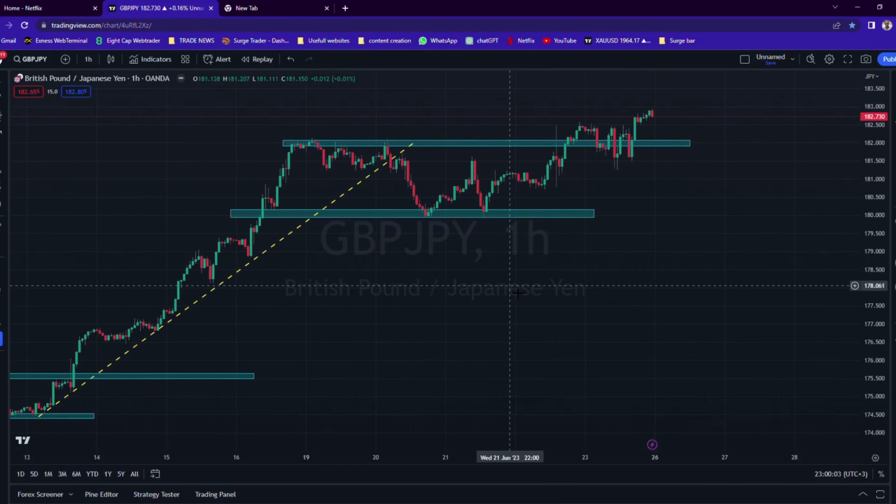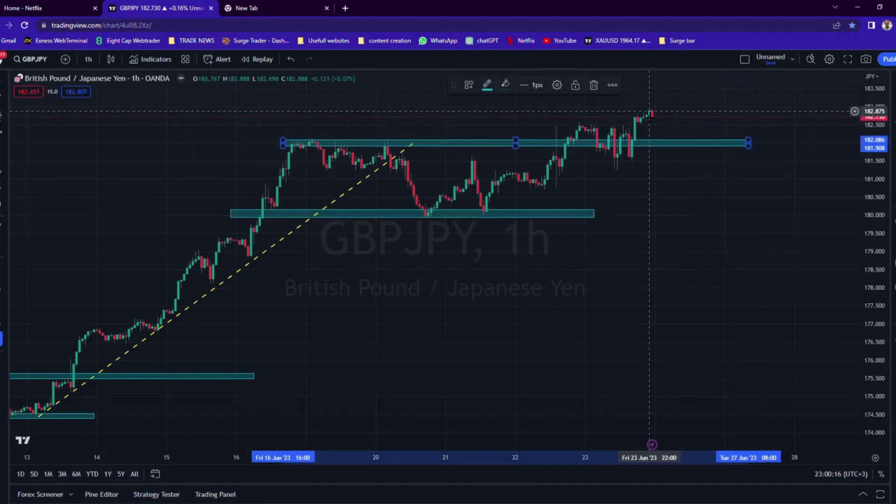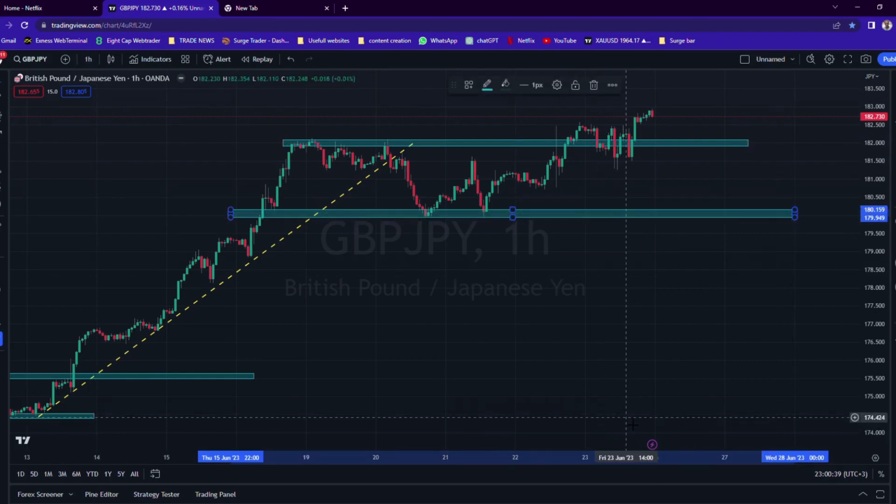But where are we currently? Right now on the market structure, we are seeing a resistance that is trying to be broken right here around 182, and if we get a retest on Monday or Tuesday in the beginning of the week, we might see a continuation. So overall, Euro and GBP, we are still seeing a continuation on the upside. So we are just waiting for a retest on this level to see if we can get an entry. But if this zone is broken, then we're hoping for a move to the downside. But so far as it is right now, we are expecting a continuation on GBP JPY as Euro JPY.